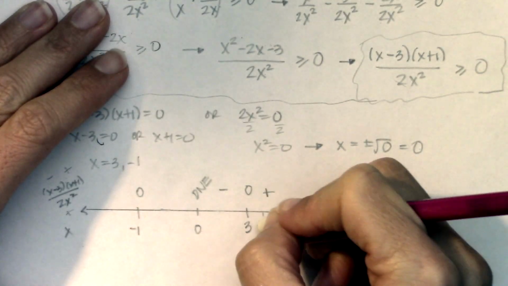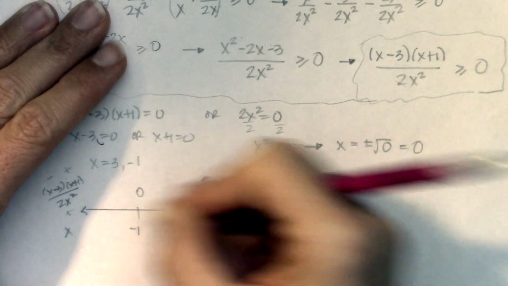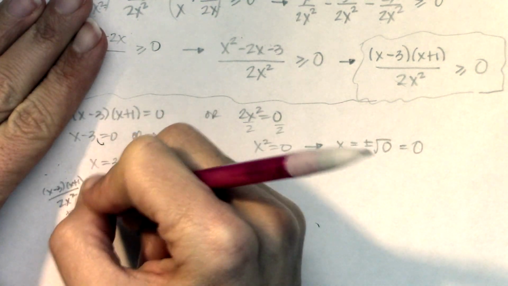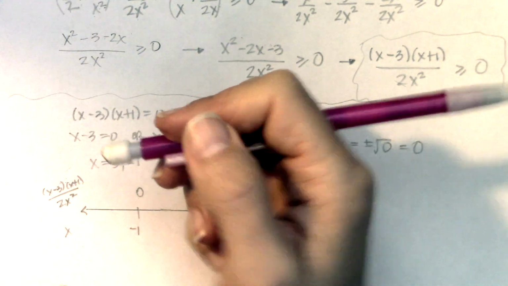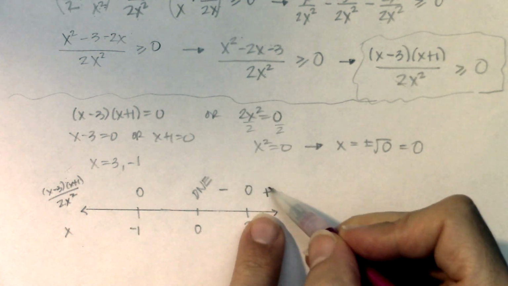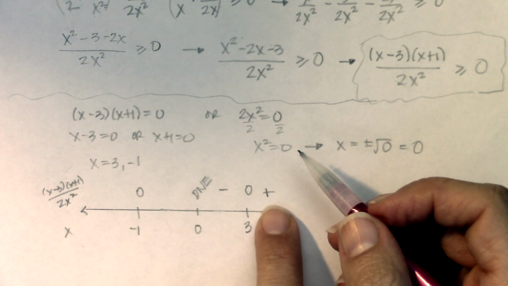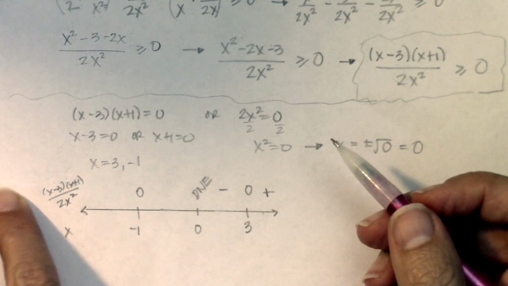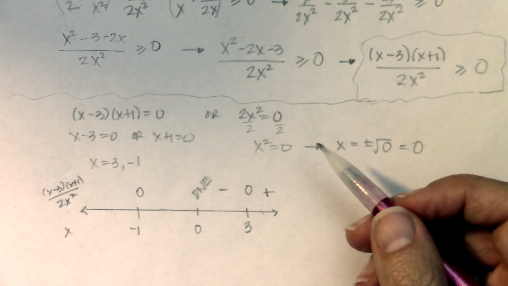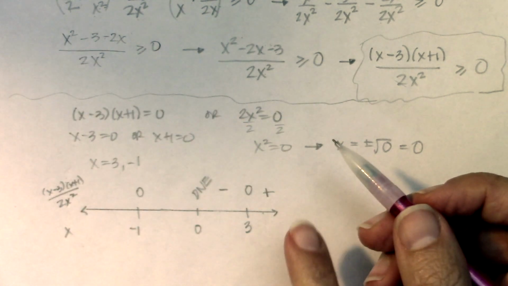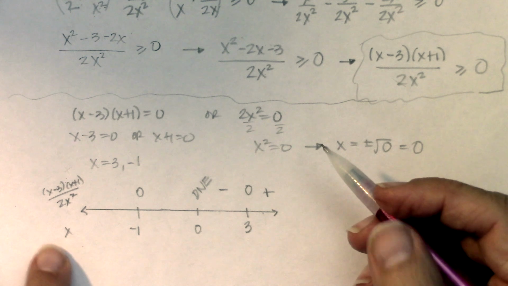But I'm going to erase this because I want to show you this is how I do it. And I don't mean that to sound braggy. This is just experience, right? So I start with what's going to be the lead positive or negative. And when I say lead, it's the one all the way on the right. And then I work myself right to left, which is opposite of how we usually do the x-axis. We usually go left to right, but this is that shortcut method that works this way.